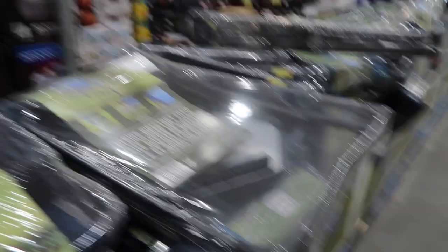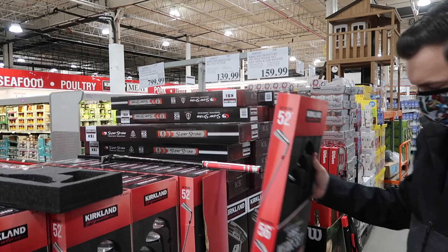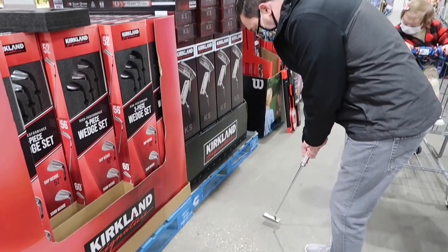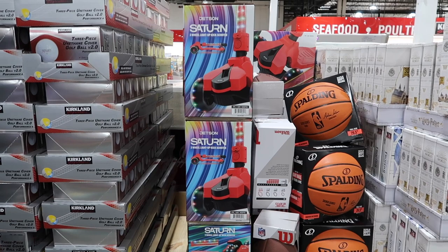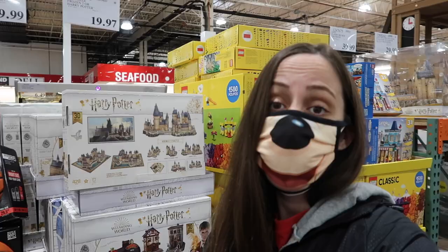We know some people — our friend JC, for example — who golf all year round. They have some golf clubs for $159.99. I don't think it's for beginners or pros — John's going to show his amateur skills. John and I actually used to golf — I did for a few years. They've got putters and wedges. They have the badminton set over here — they might have had that last time. Some golf balls, a three-wheel light-up kick scooter, and a basketball.